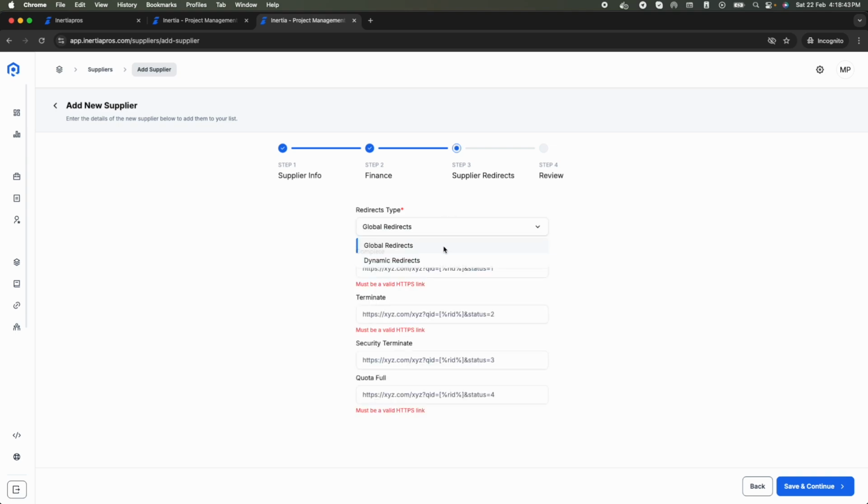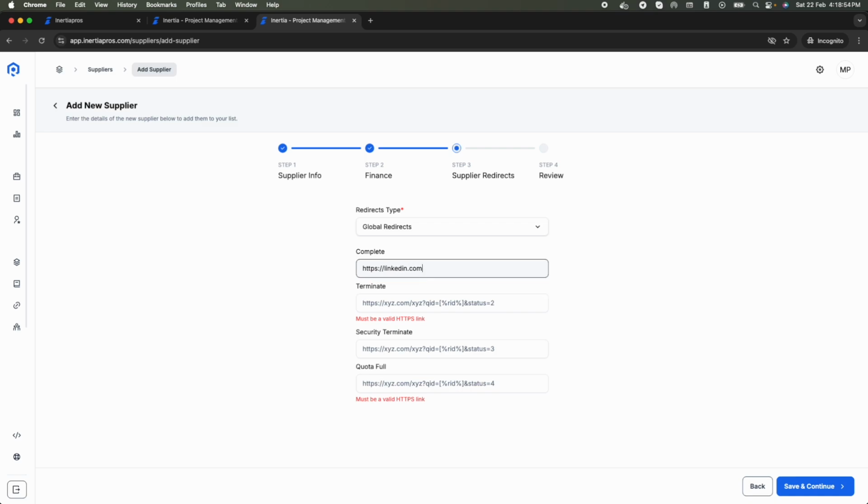So let me go ahead with the global redirects, and I will add, let's suppose, LinkedIn for betterment. So I'll add response ID equals RIT for now.